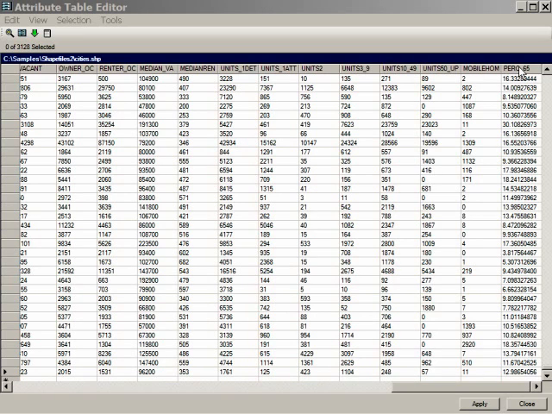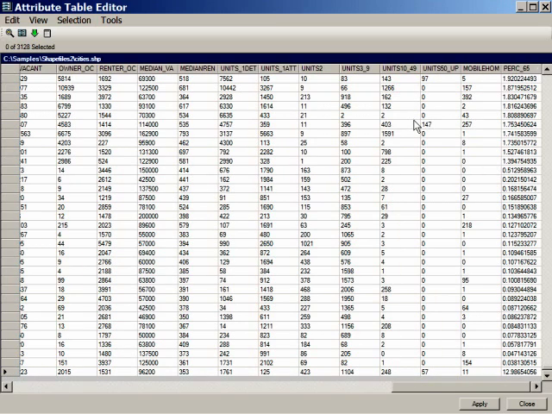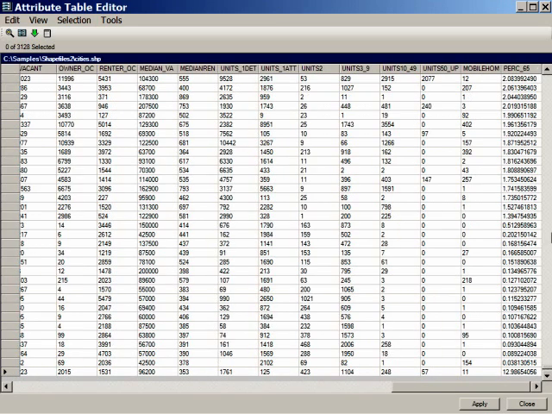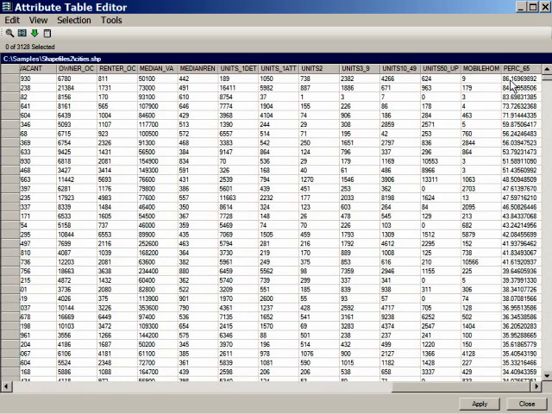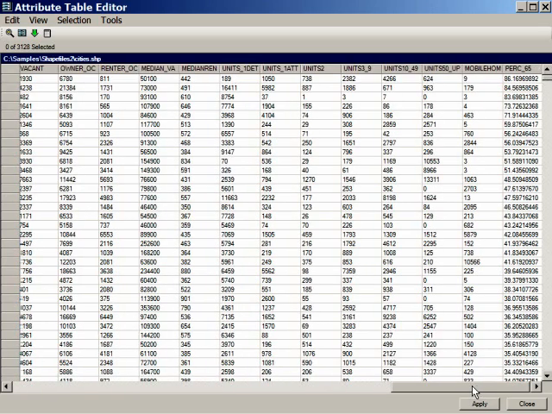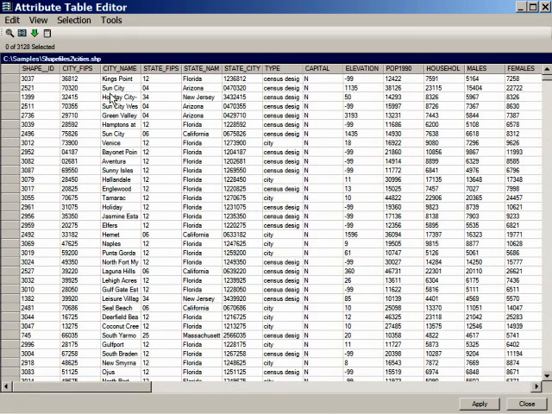You can sort this column in ascending or descending order. So if we wanted to find out what the oldest city in the US is in terms of people over 65, right click, sort descending, and then shows the bottom. Let's scroll back up again, and 86% of the people in one city are 65 or older. If we go over to the side, we'll see it's Kings Point, Florida, and Sun City, Arizona, and Holiday City, New Jersey aren't too far behind.